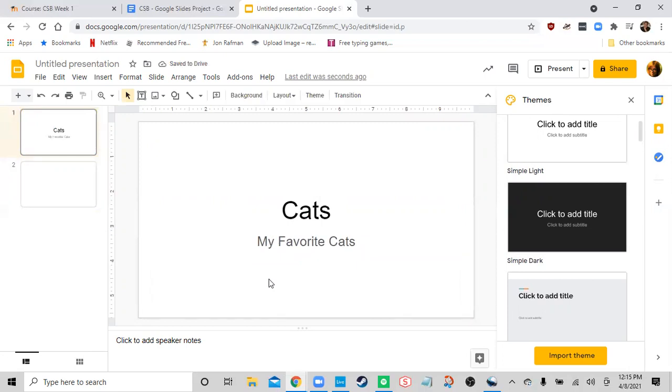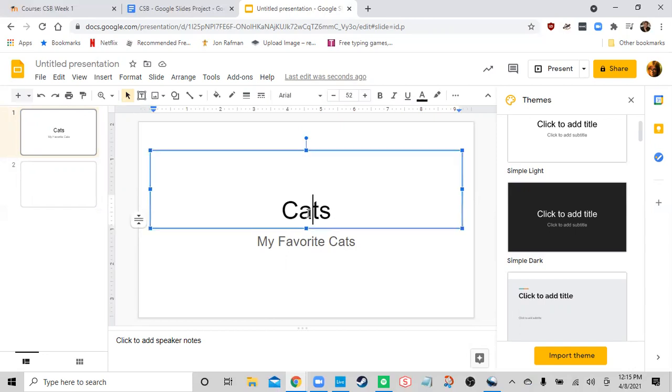Okay, so that's the title slide, and you can change the fonts by hovering over it and highlighting it, and then coming up here to your toolbar, you can change the font. You can make it bigger or smaller. You can bold it.